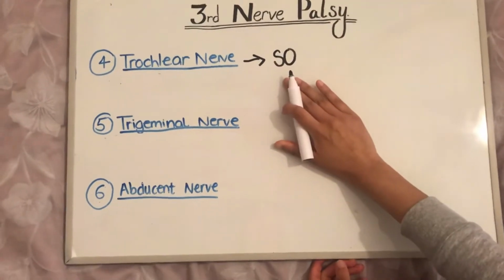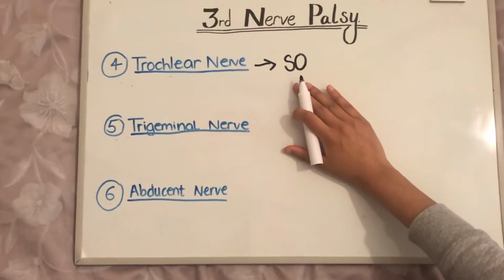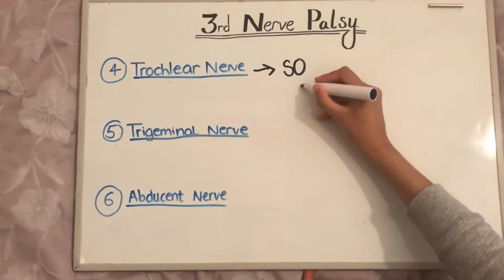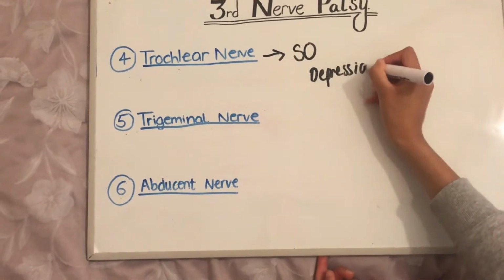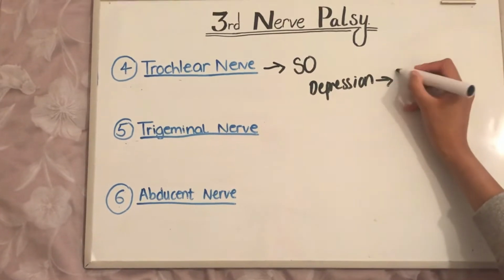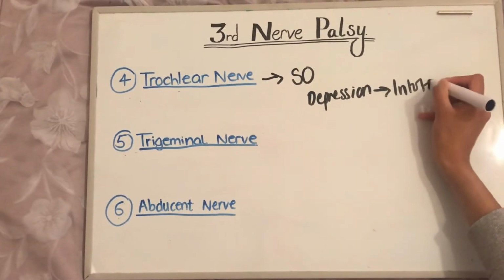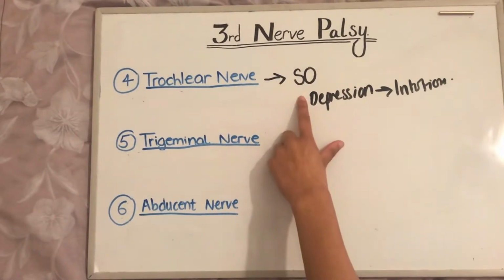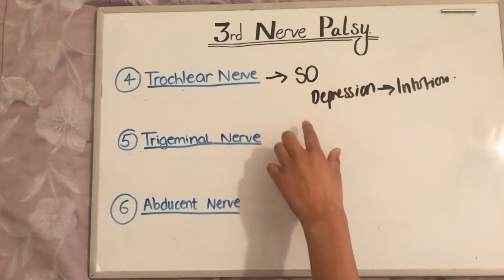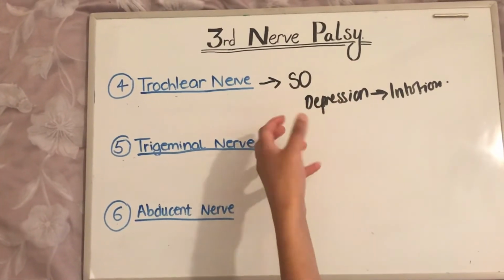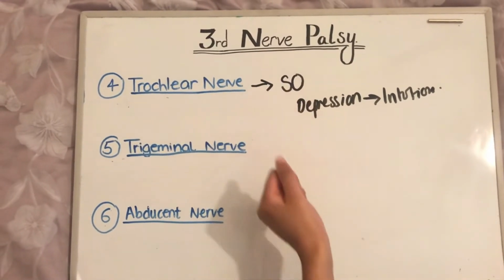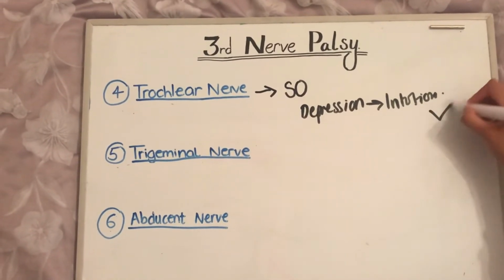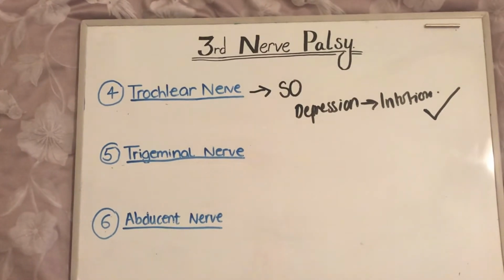To test if the superior oblique is functioning correctly in a patient, you get them to look in depression. And when you get them to look in depression, you're testing for intorsion. So the primary action of the superior oblique is intorsion. So if you get them to look in depression, you'll see the eye turning inwards, so nasally, in towards the nose. And if you see that, you'll know that the fourth nerve is functioning perfectly fine.